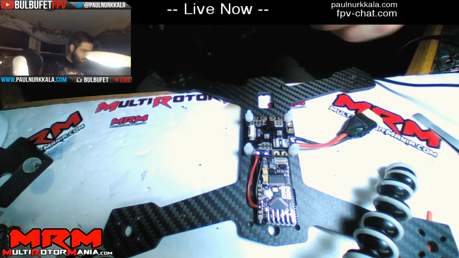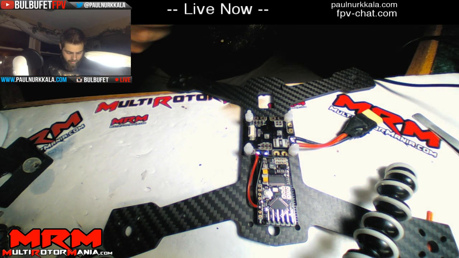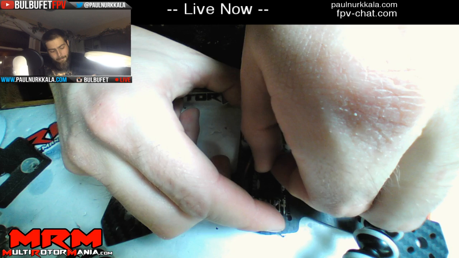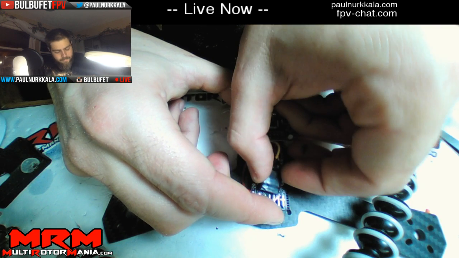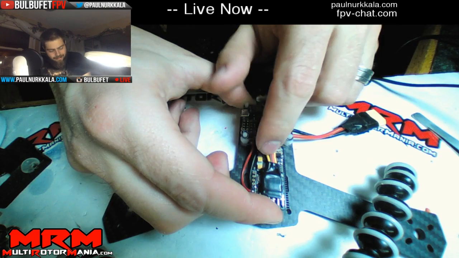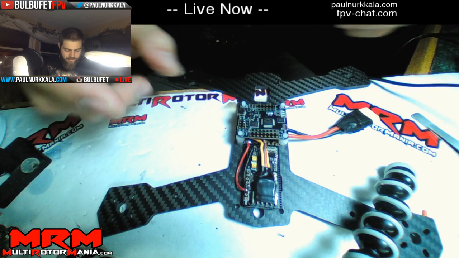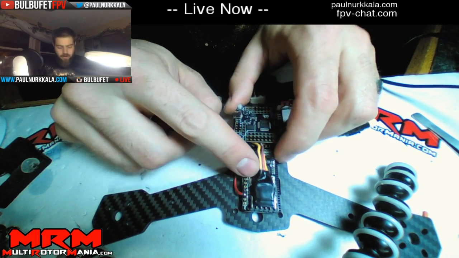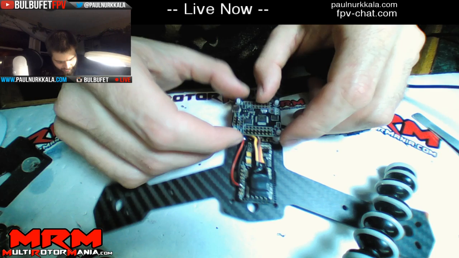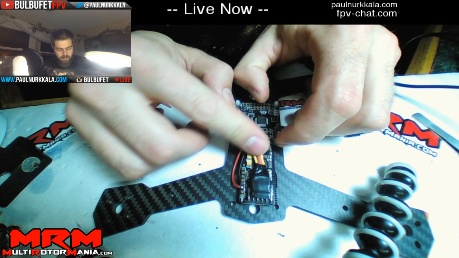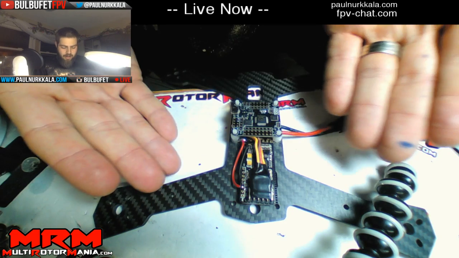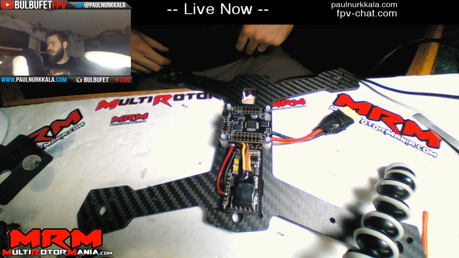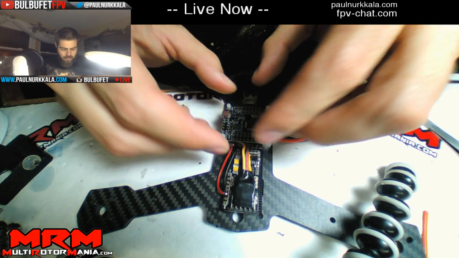So the flight controller has the FTDI port, which is going to just run straight in like this. If I can get it. We got the polarity right there. And then we have a LiPo voltage monitoring cable that is hooked up over on this side. So we've got a whole OSD system wired up, clean, easy. It's out of the way, and it fits perfectly inside of this particular frame, which is the Multirotor Mania 225. But yeah, this is a great setup.